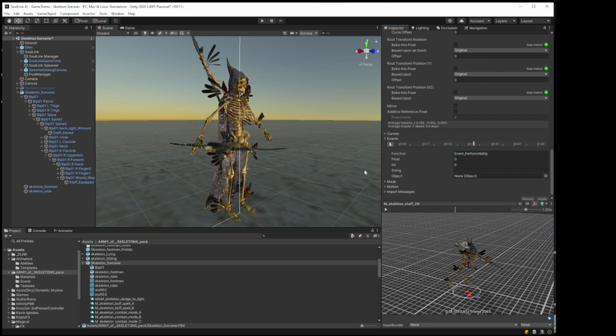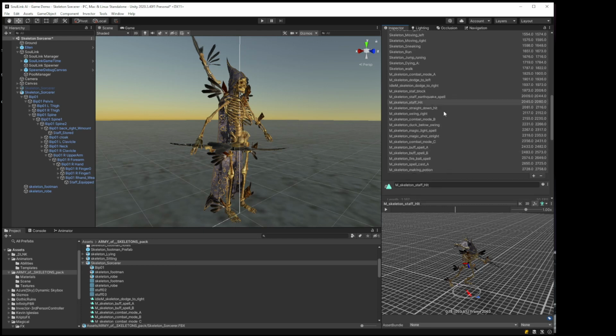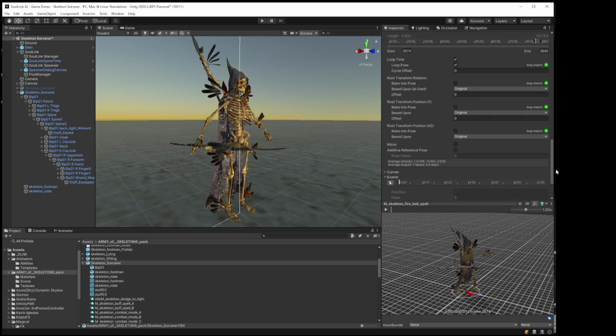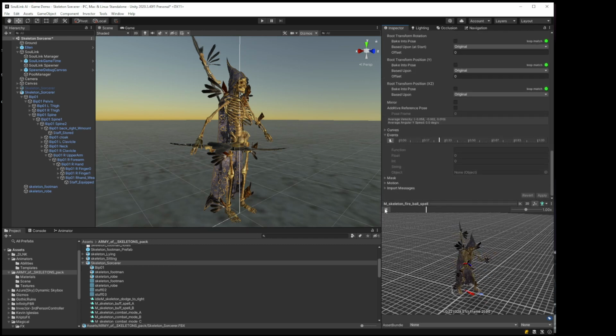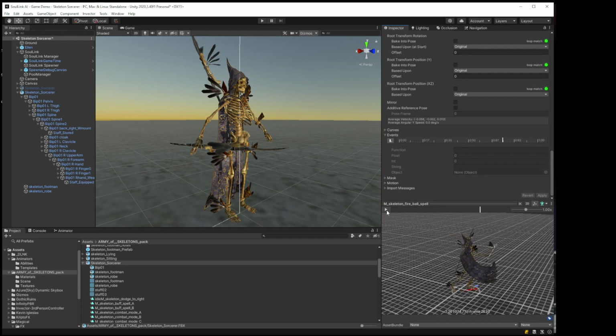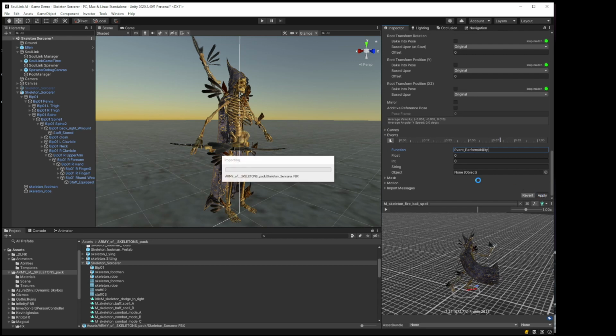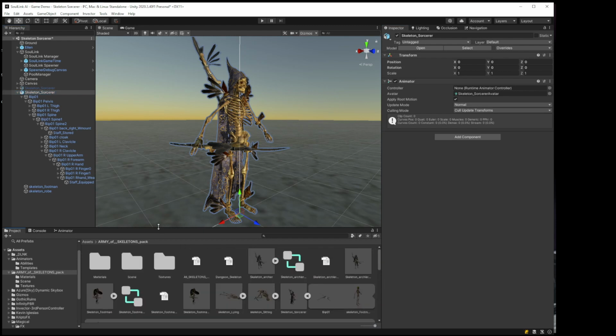And then we have the other animation, the fireball spell. So let's hit play. Right there where he thrusts out, add an event: Perform Ability. Apply it. Okay, next thing, we're all set there. Now we can actually create the AI from the template.